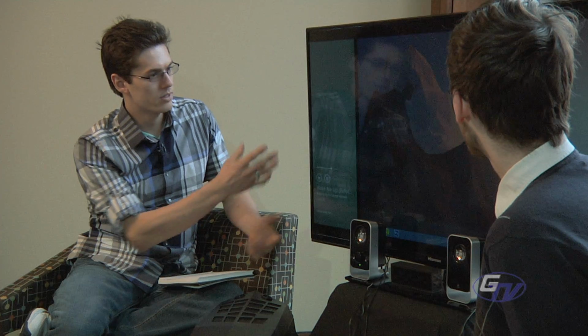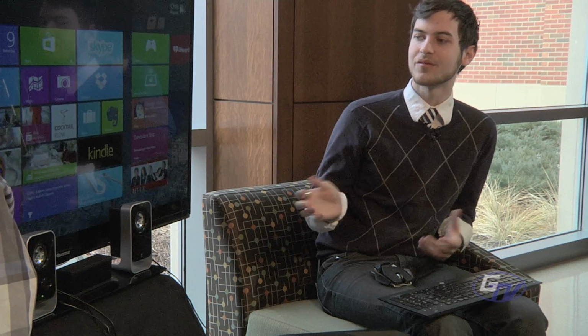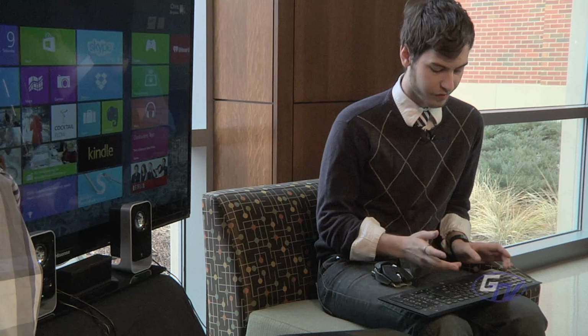So now we have the desktop, which is an app. Where's the start menu? There's no start button. That's right. So this is perhaps the biggest complaint from Windows 8 users. The start menu is completely changed. You have to exit whatever you're doing to search for whatever app you want.